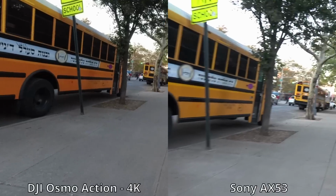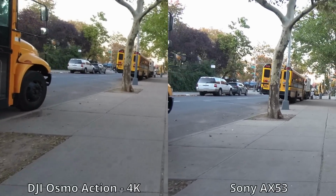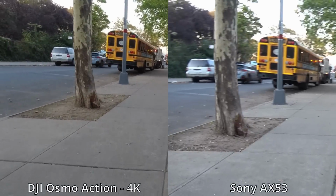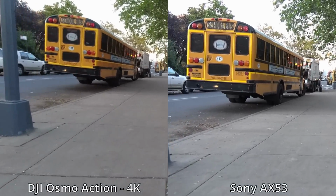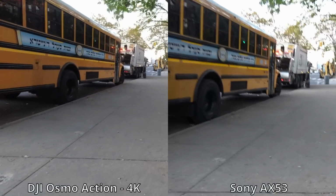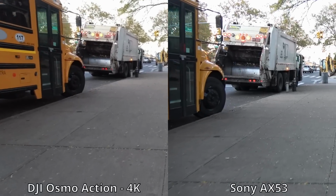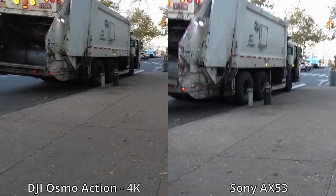So I'm just going to walk down the block over here, and I want to look back through the video and figure out which one has better stabilization. Again, I got a little rig over here, I kind of jerry-rigged it so that if I'm shaking one camera, I'm shaking the other one just as much. So both of them have equal hand unsteadiness from my horrible stabilization from me trying to walk without shaking my hands.